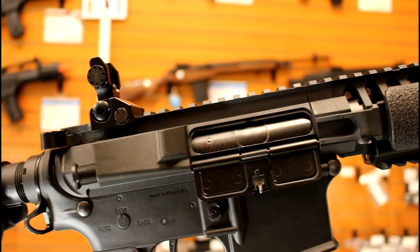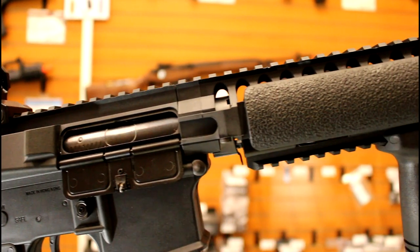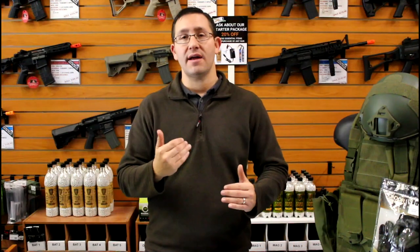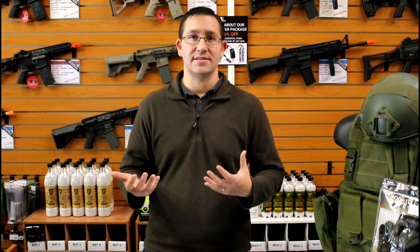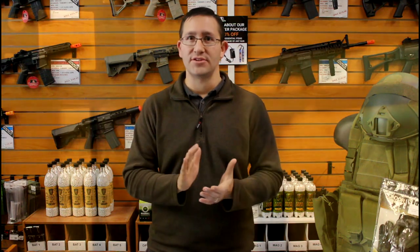The gun also has flip-up sights versus fixed sights, so if you decide to mount an optic like a scope or red dot sight, you can have those sights down so they won't be in the way while aiming. It features a crane stock which is adjustable and houses the battery plug-in, keeping the battery in the rear of the gun so it balances out and doesn't make it too front heavy. It shoots great out of the box and gives you plenty of firepower — you're not going to find anything much better at that price point.